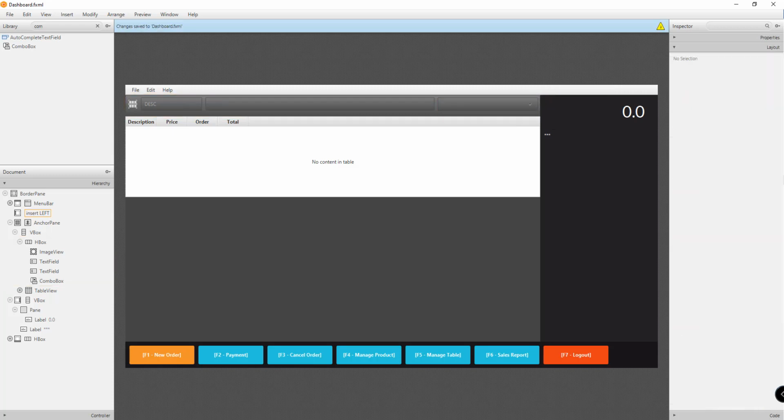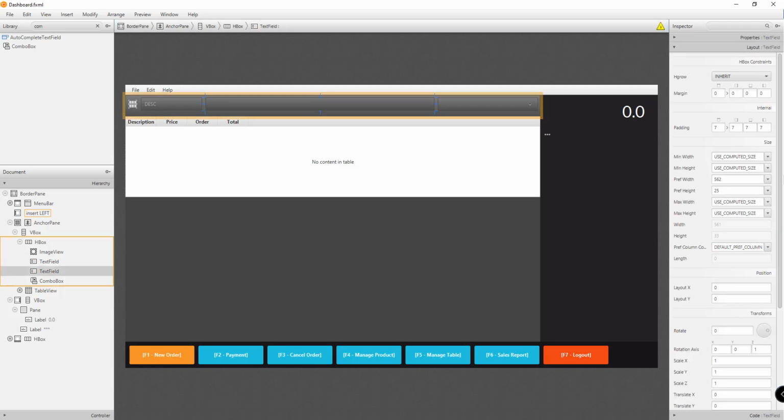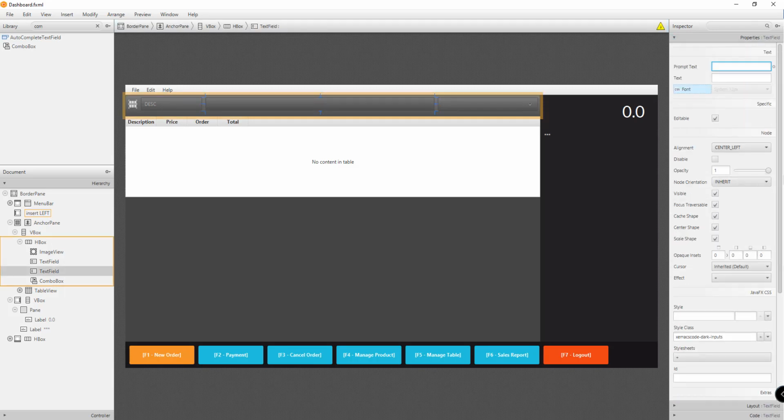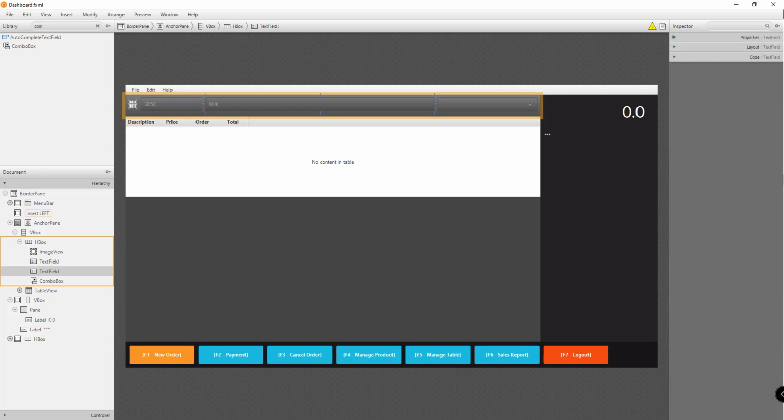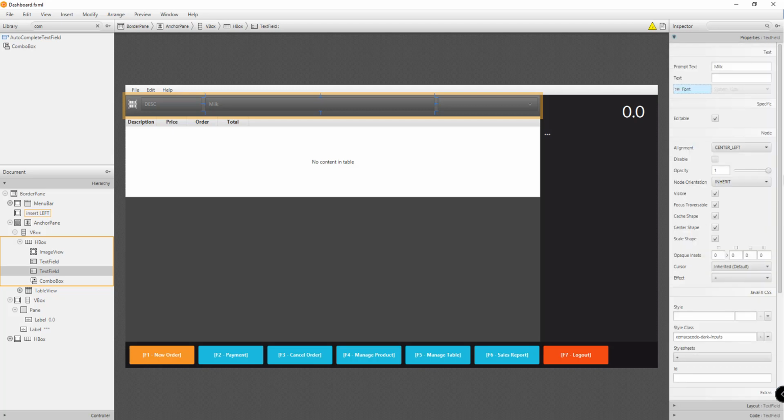So this is where we will search for the description later on. So for example, let's just add a description, something like this. Milk. Okay. Change the color of this by using the CSS.